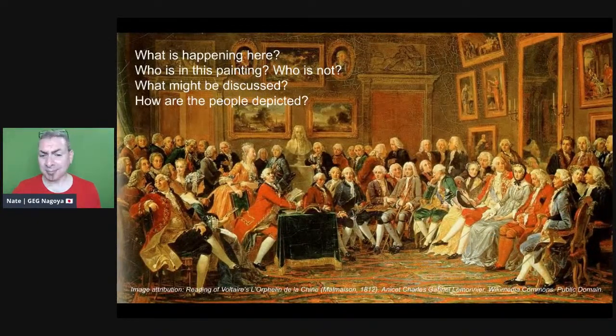Same idea. I might take a single image, project it on the board, and I've got a series of questions where students are going to talk to their shoulder partners, and then they're going to get ready to talk to the class, right? So they have that time to be safe, talk with a small group or a partner, and then we can go over. Since I project on the whiteboard, I can take my whiteboard marker and circle things if I want. Well, hey, look right here, look right here.